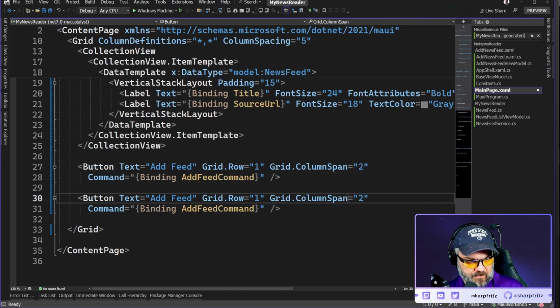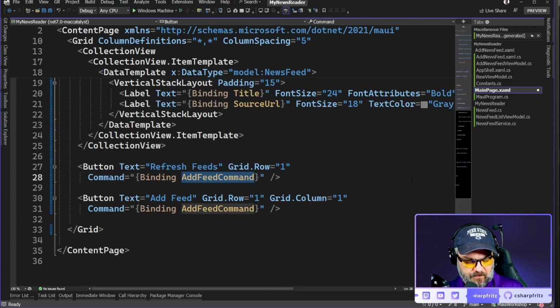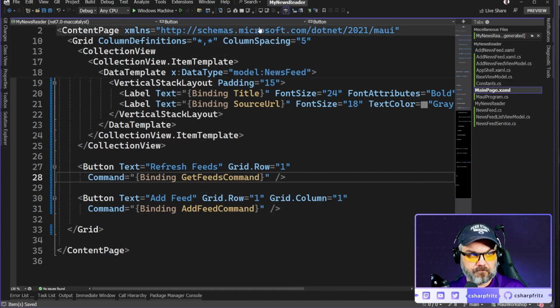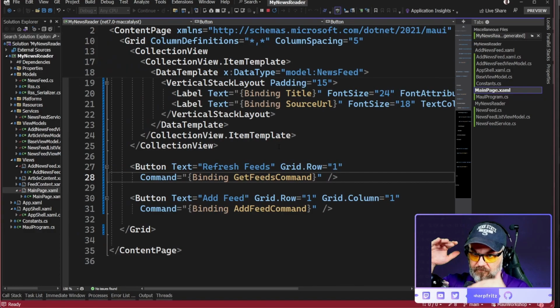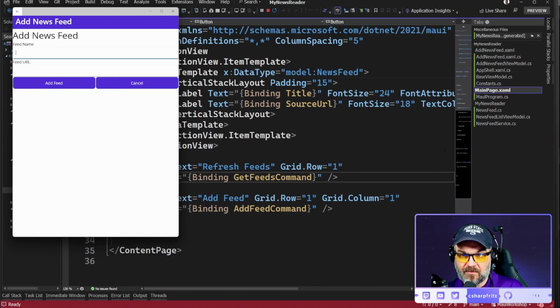So I'll put this in grid column 1, and I'll call this refresh feeds. Get feeds command. Done. So now I've got two buttons that'll appear at the bottom. One that does the refresh, and you see it refreshing my content briefly there. And I've got a way to add feeds over here.